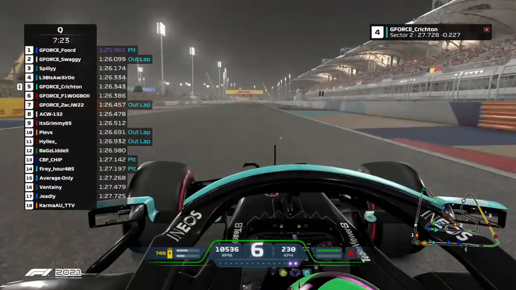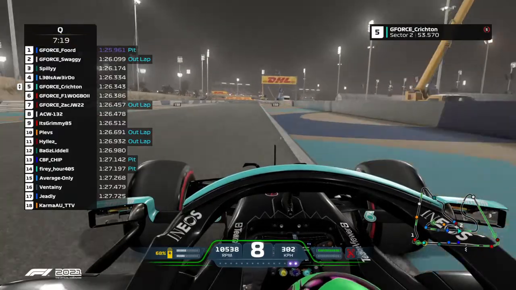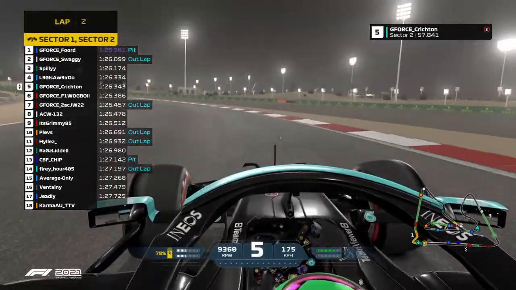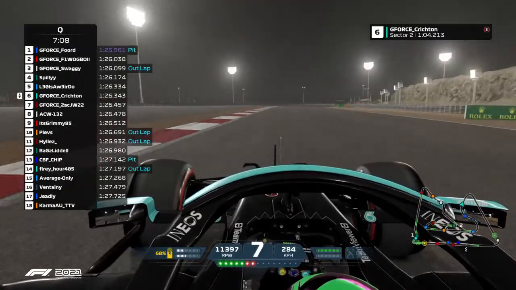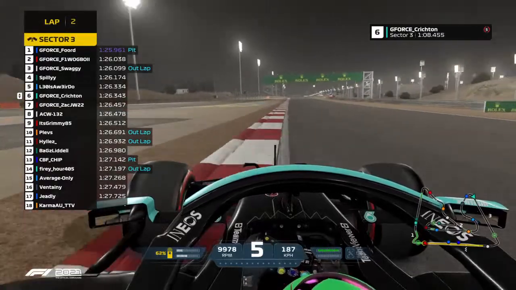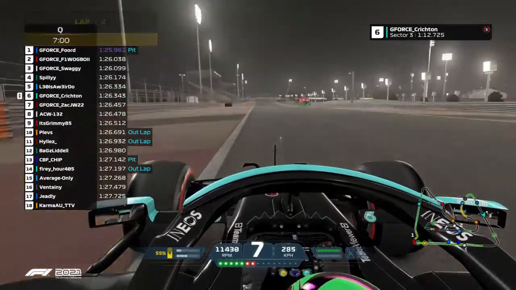G-Force Crichton is currently up by 0.2 of a second in the first sector. I believe Spilly has just improved to a 26.1. Around turn 11, climbing up the hill, Wogboy's improved to P2 with a 26 flat. Crichton, he's up by 0.4 of a second. He's looking at a high 25 at this rate. Can he find any more time in this final sector?